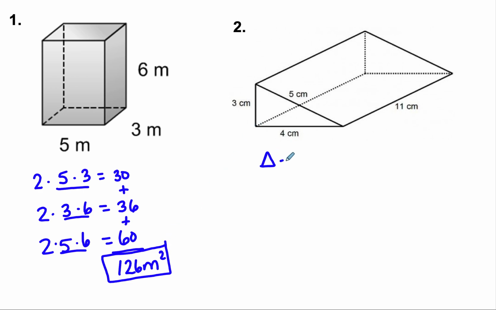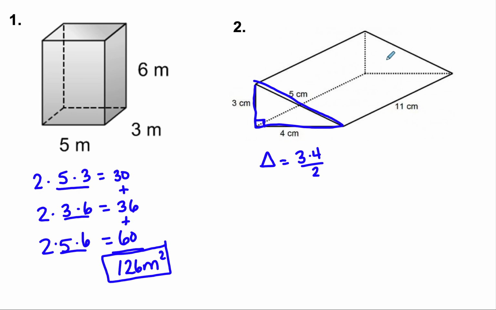All right, let's look at this next one. I start with my triangles. Here's one of my triangles. I have to look for the 2 parts that form the right angle. Now, they didn't give me an actual drawing of a right angle, but just looking at it, it looks like these sides 3 and 4 are going to make the right angle. So 3 times 4 divided by 2 would give me the area of just the one triangle that I outlined.